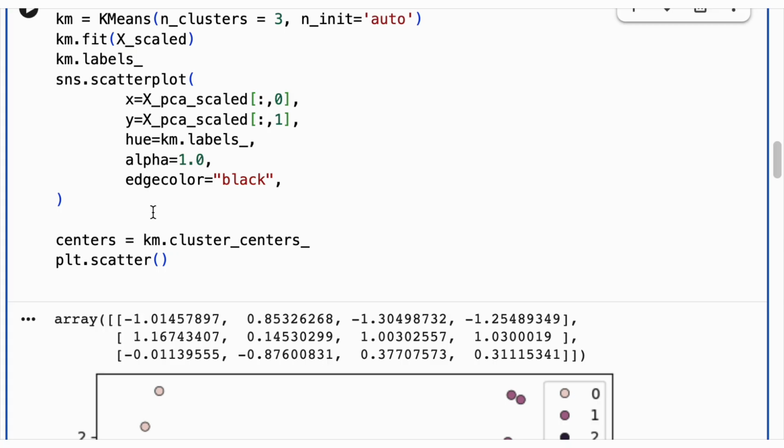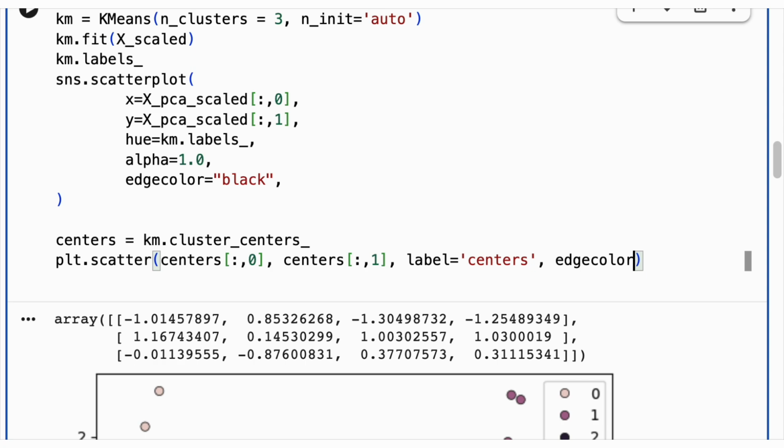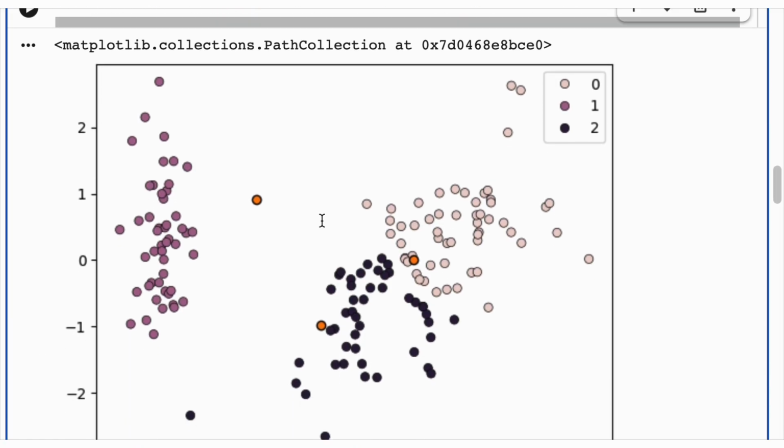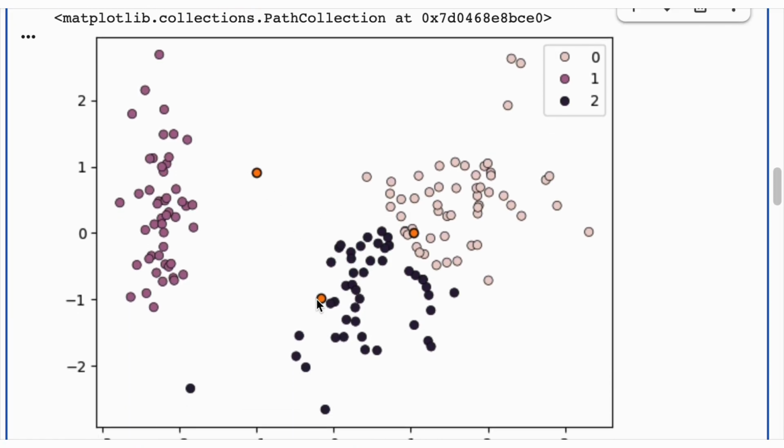Centers, the first 2 coordinates, label centers, and make it easier to see. See if it works. Right, I drew the centers like here, here, and here.